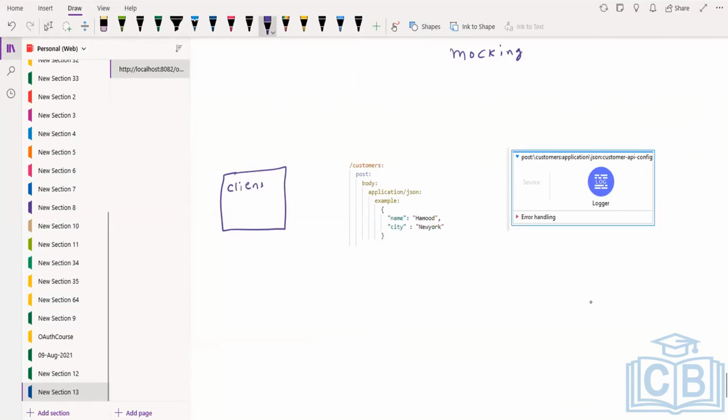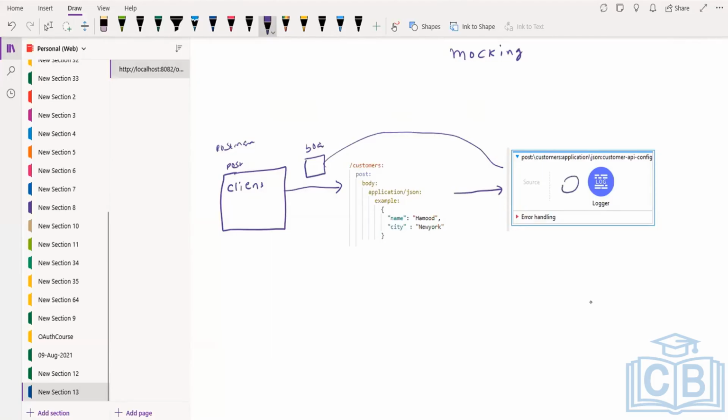What happens is from Postman, there's a post method, and you send some customer information in the body. The corresponding implementation lies over here in the new flow. Here you write what to do when the post method comes, to store into the backend.